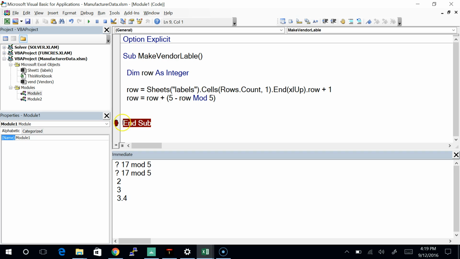So I'm going to put a breakpoint there. I put the breakpoint just by clicking in the margin. Now I should be able to run this. It should run right to there, but now the key is I can actually ask what is row right now. Right now row is 20. I like that because on 17, 20 is the next multiple of 5, it's still pretty good.